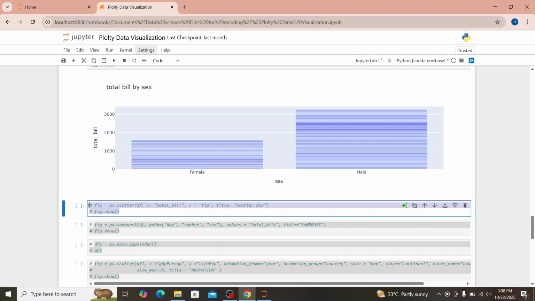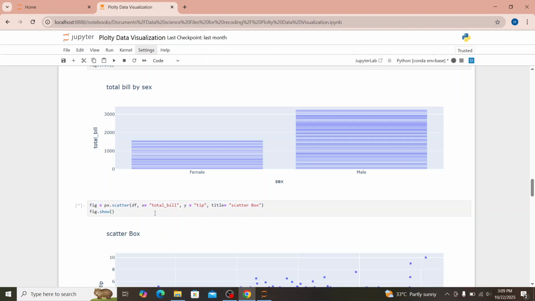Now, the next one we are going to look at is scatter charts. The scatter chart helps us to show the correlation. All right, is it positive correlation? Is it negative correlation? So you can see the scatter chart, px dot scatter, then you call the name of the dataset, that's df, then you pass in those columns that are already inside the df. That's how we pass them to the right parameters and a title.